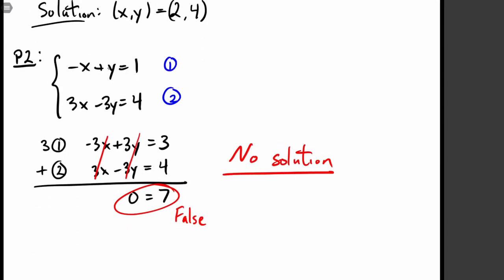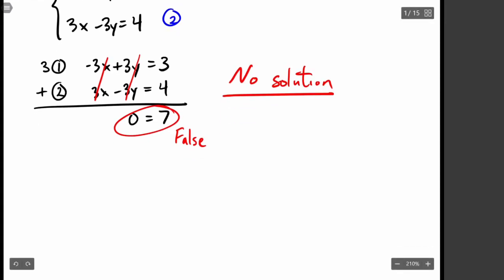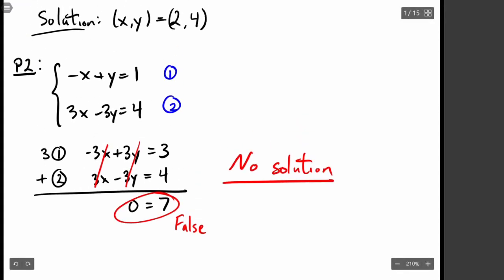Here, again, these are two different lines. And here we have no solution. So think about the graphs of these lines and what they would look like in the case of no solution. Now, think about it. There's a third option here. What does that third option look like? What does it do?